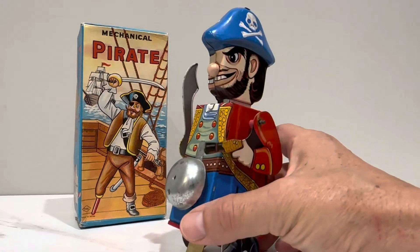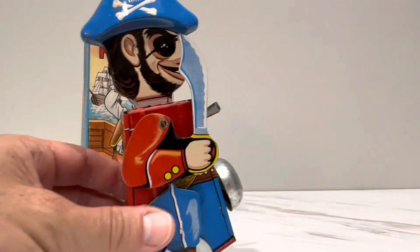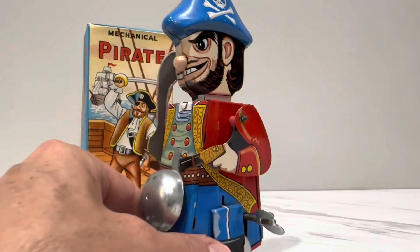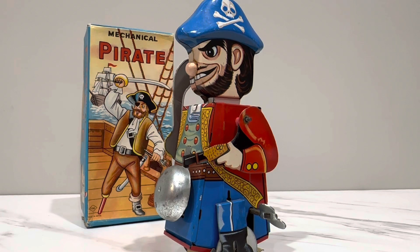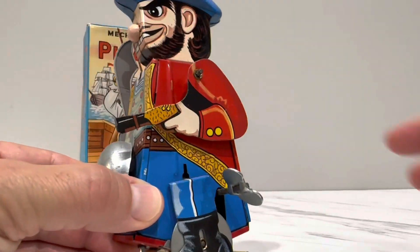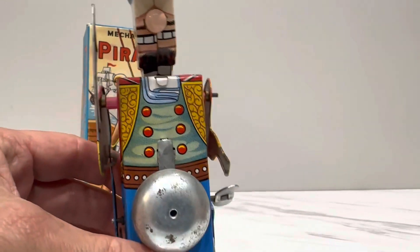As for the toy itself, if you're a completionist and want all the toys in this series — the robots, the chef, whatever else they made — this is one to get. Look, he has a beautiful skull and crossbones on the hat. Look at his mug. What's funny is the nose is actually used on the robot too — they use that same round nose on all the toys. For the robot they could have used a triangular nose, which would have been a little nicer, but for whatever reason they didn't. I love the colors on this guy. Looks very cool. He's got nice clothes, a lot of details on here — buttons, vests. Look at the gold lapels. They went all out designing this guy.